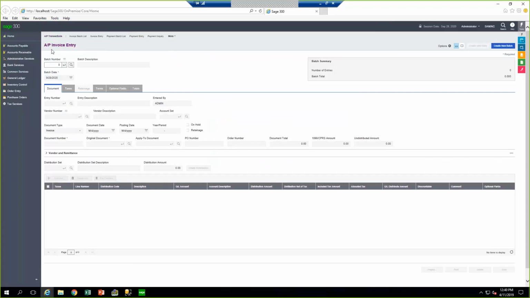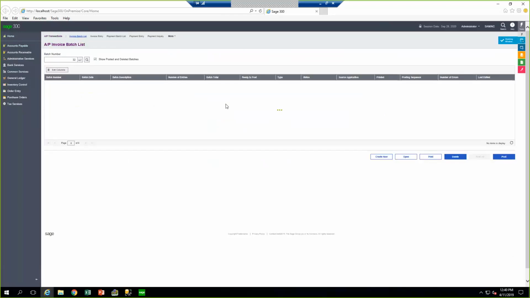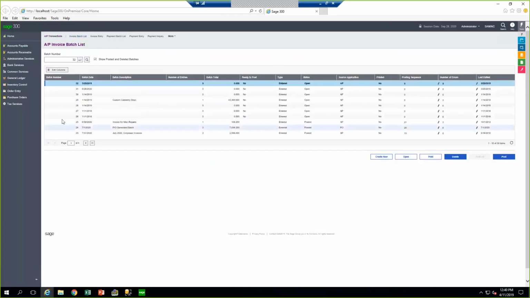So you can have now, rather than a specific one-time invoice, you have the ability to actually invoice the batch list. Within batch list, you can in fact select all and post. You don't have to go through one by one and post it. So again, what we're trying to do is to enhance efficiencies to be able to complete your roles and responsibilities in a much more efficient manner.